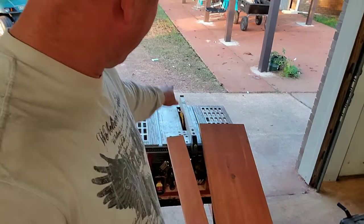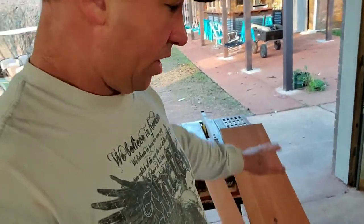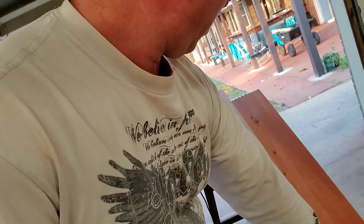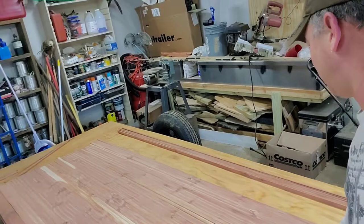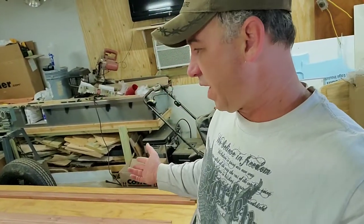Quarter-inch strips — I lay my board up here. I usually have an extension that runs out there to catch my board, just rigged up just below the height of the table. I pull my boards up here and run them along the fence and peel off my strips. Out of one eight-foot board I got about 20 strips, which gives me almost 20 inches of coverage. So it was two and a quarter or two and a half boards to do a wall.